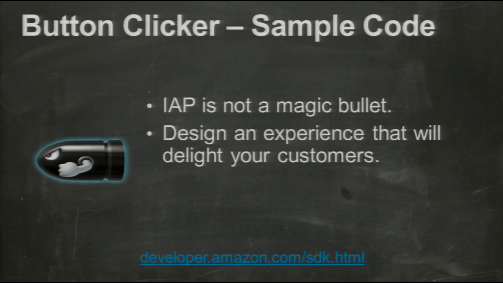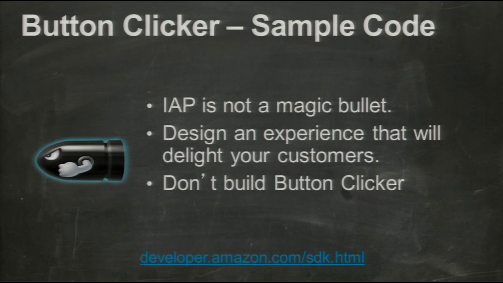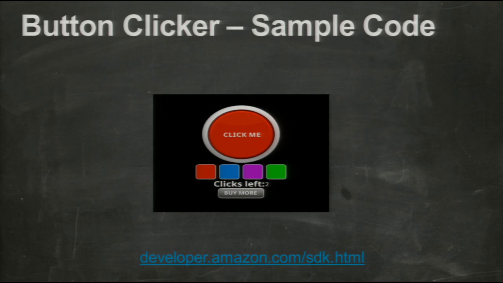This virtuous cycle I was talking about is also maximizing enjoyment for your customers, right? So you treat the customers well and you give them a great experience and you implement IAP correctly, and then hence profit. Then the gnomes are happy. Please, please, please don't build button clicker. Don't do it. Don't do it. But anyway, that being said, let's take a look at what button clicker actually is.